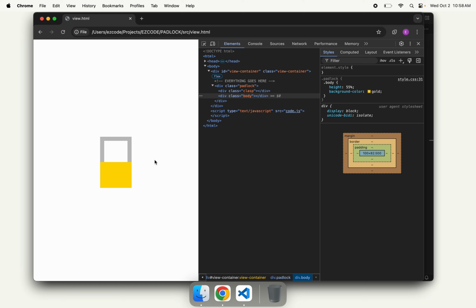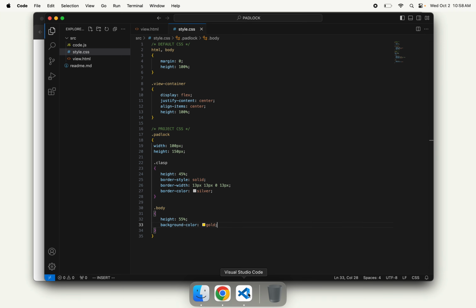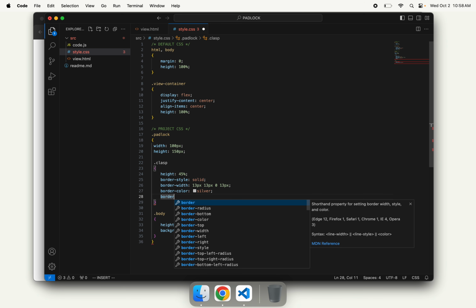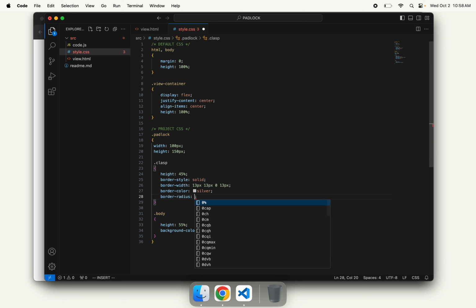Let's go back to the style CSS and add a few more properties. So we'll go back to VS Code, and we're just going to go in clasp and give it a new line, and we're going to say border radius. And what do you think that one does? So once again, we have the ability to manipulate each side of the square here.